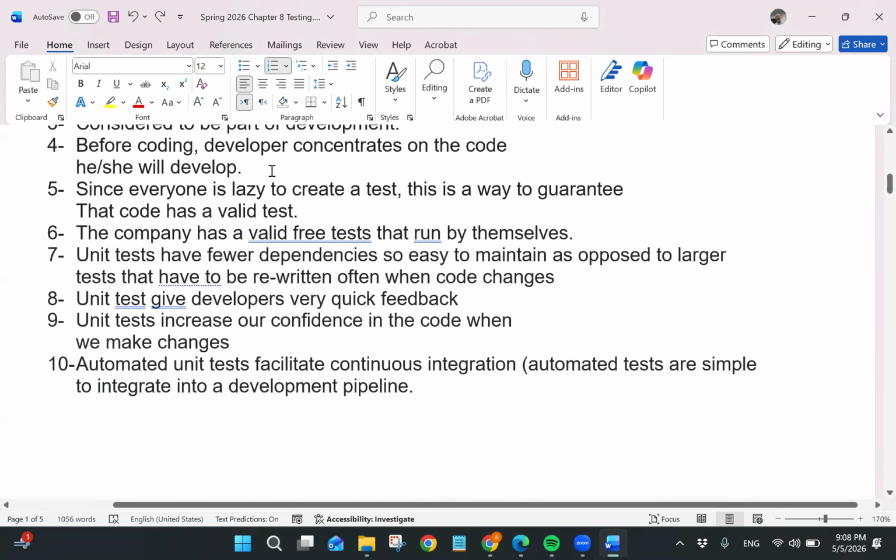Number 4, the idea, if you do it before coding, the object is that if you write the unit test first, a simple understanding of it is that if you have to write a test, that means you have to think about something before you write it. And after you write something, you probably are going to say, oh, it works already. So the best time to write a test is before you actually write the code, because after you write the code, you say, oh, it looks like it works, and you just say it works and that's it.